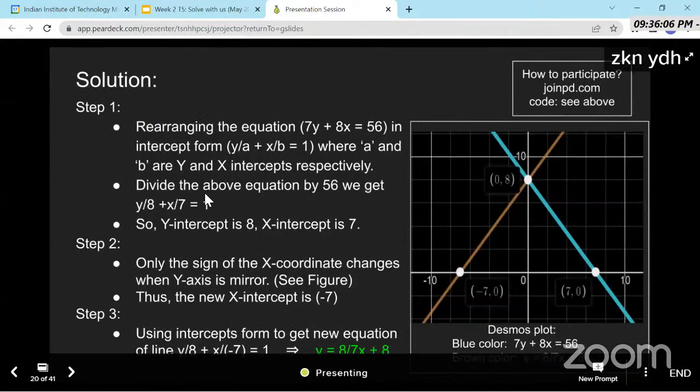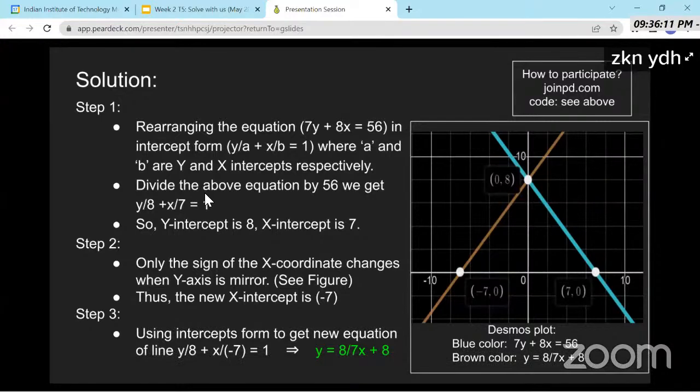Sir, I have just one question. I have taken the help of the hint, and as they have only asked to change the sign of x coordinates, I have done it like 7y minus 8x is equal to 56, and I have taken only y and found the answer. So in the exam, will I always follow this approach, or is it always better to draw the line that you have shown? It is better to draw the line, I would say.